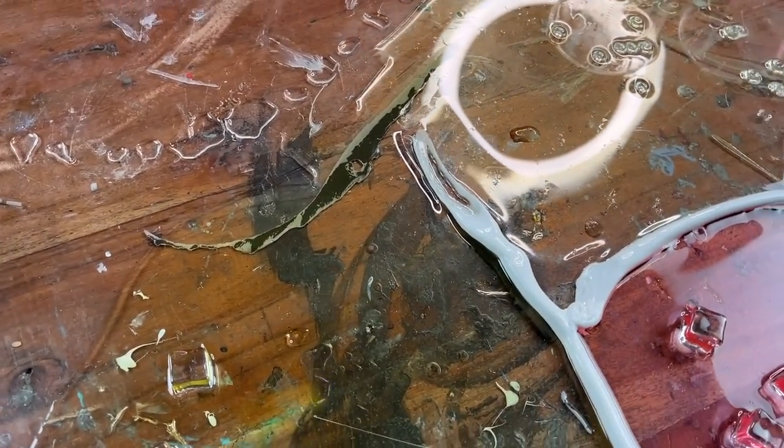Hey, you. So it is early the next day. Original plan was that I was going to let these cure for a day or two. And that's not the plan anymore because, in all honesty and truthfulness with you all, I hate these. I hate how they look. Here's a little clip of how they look right now.